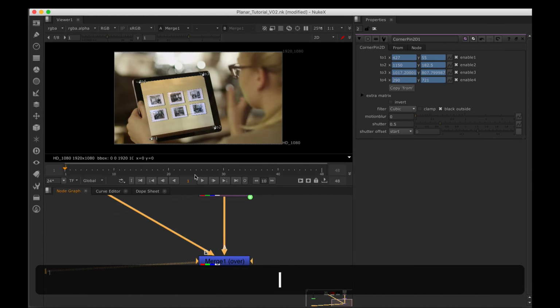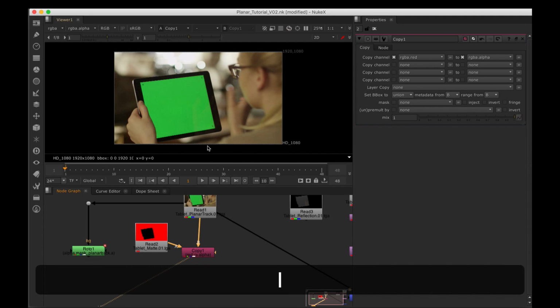Okay, so two different ways we could do this, depending on how we want to merge this together. I could add this in to the plate. This is our mat, and it's in the red channel. Let's go ahead and close the corner pin. So the red channel, right? So I could create a copy node, hit K on the keyboard. We can say, okay, let's copy that red channel from this guy, put it in the alpha channel of our plate. So if I load this in the viewer, hit A on the keyboard, now it has an alpha.